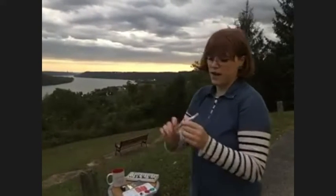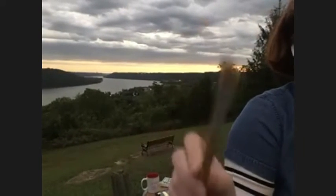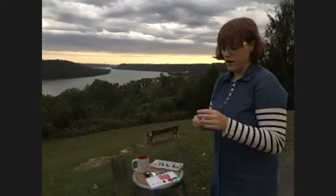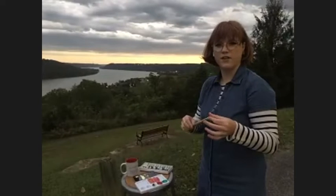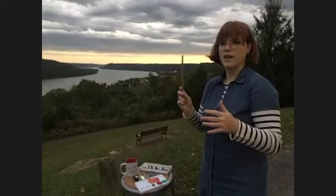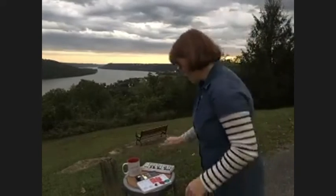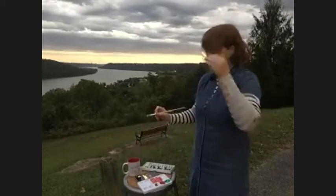I will tell you right now that the brush that I have been using is the number 12 brush. If you have the same kit as me, it's pretty flat and broad. It's got a great texture. And these brushes are, I believe, some kind of synthetic material, so they're not real hair or anything like that. So they're not going to give you very, very fine lines or anything like that. So if that's what you're looking for, don't hold yourself to too high a standard.